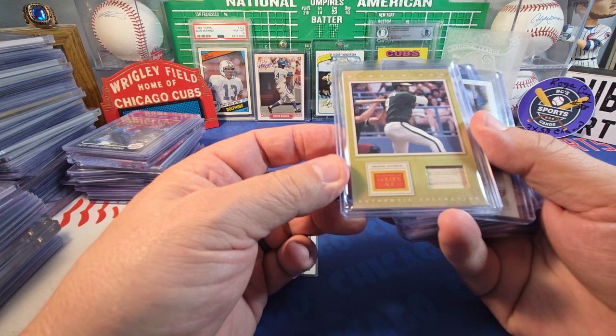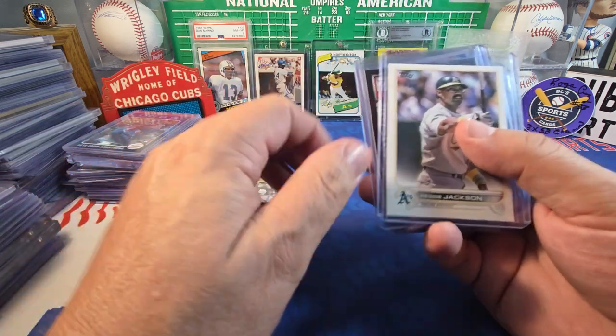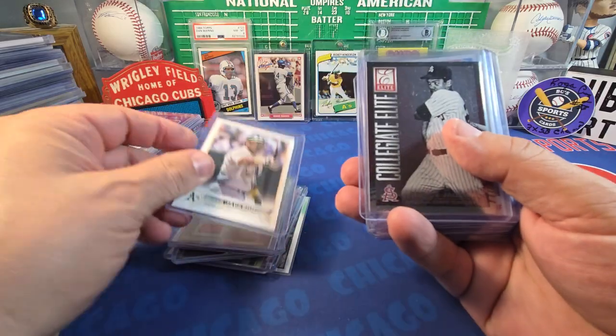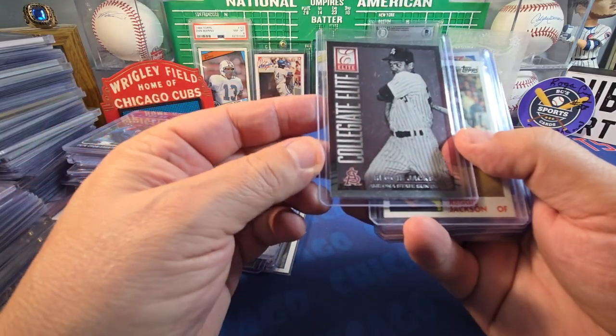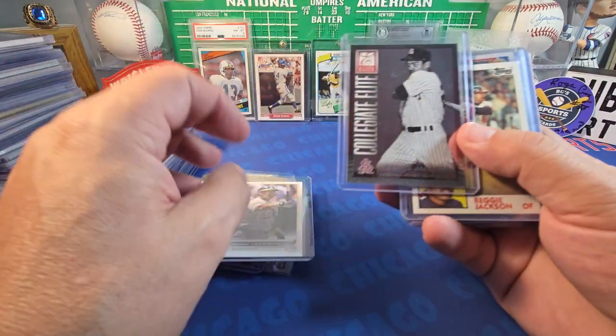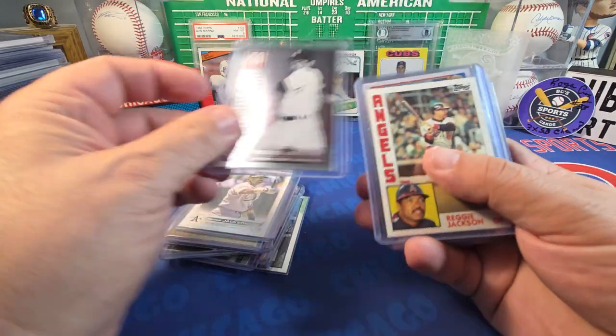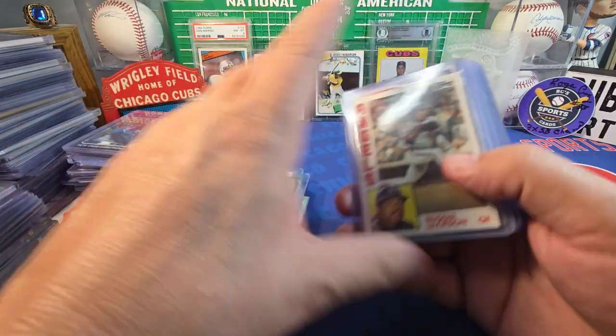Not sure what this golden Panini Golden Age is. That's cool. The Bat relic. There's a short print of Reggie in the A's uniform. There's, I think it's a Donruss Elite, or just Elite Baseball. That's cool. Actually, in a college uniform there, Collegiate Elite. And then we've got some playing days Reggie.